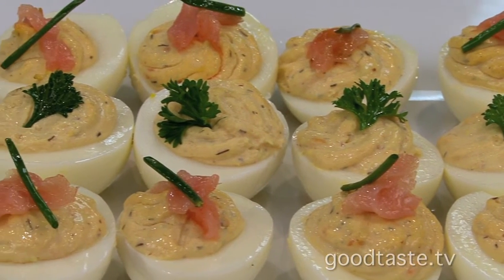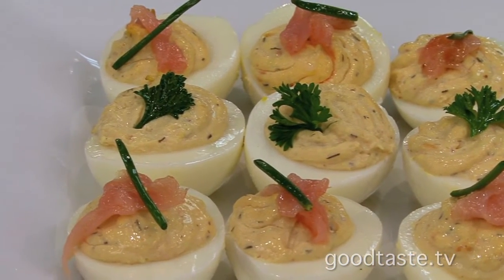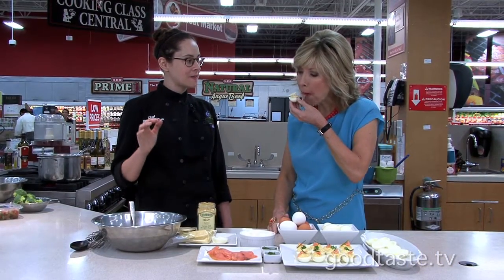So if you're making this for a party, how long will these keep? You can do them a couple days ahead. Keep them in the fridge, just wrap them with a little bit of plastic.